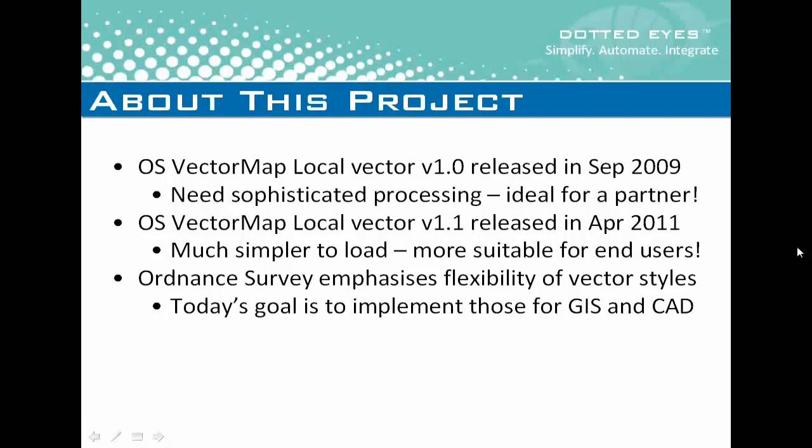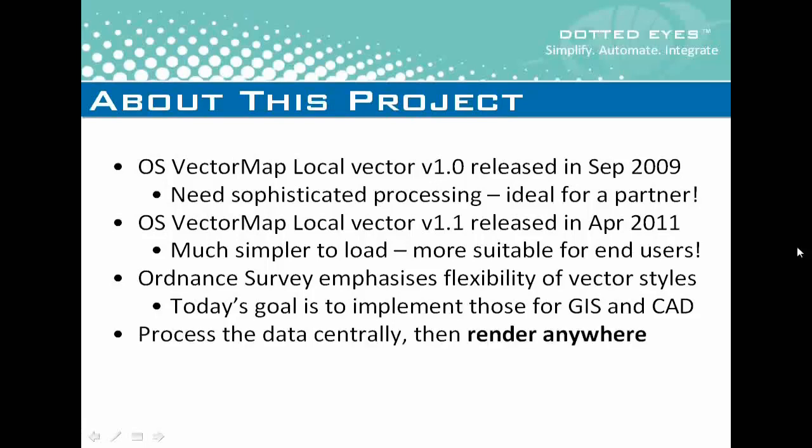Ordnance Survey emphasises with this product the flexibility that can be applied to vector styles. Of course, that's true really of any vector dataset, but particularly relevant in the context of OS VectorMap Local. And today's goal is to implement those styles, particularly for GIS and CAD users. And really our goal is to process the data centrally and then render it anywhere in any kind of client software.